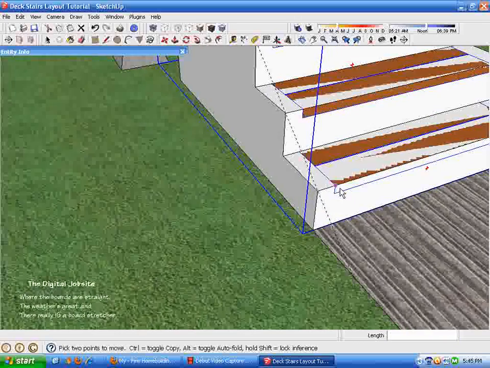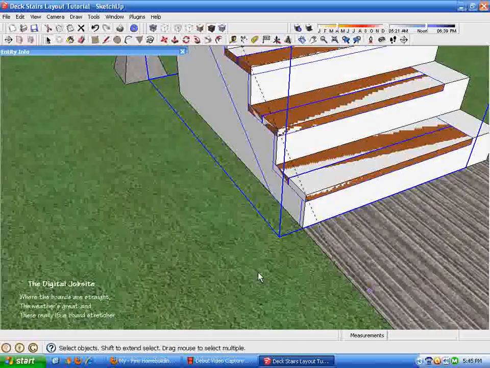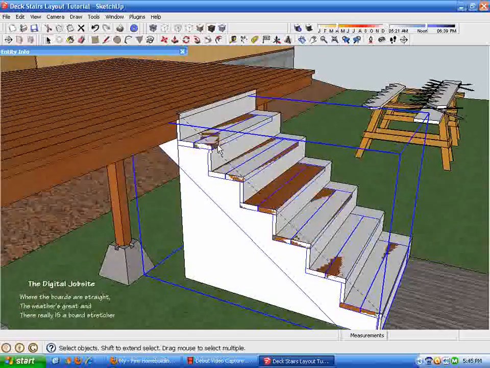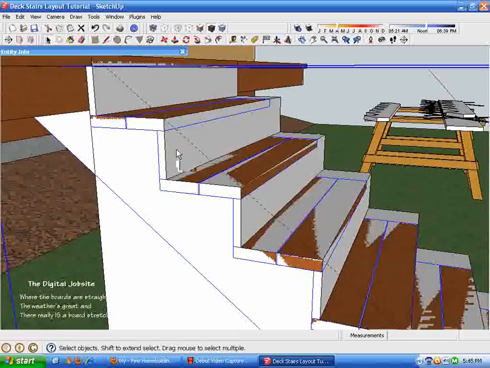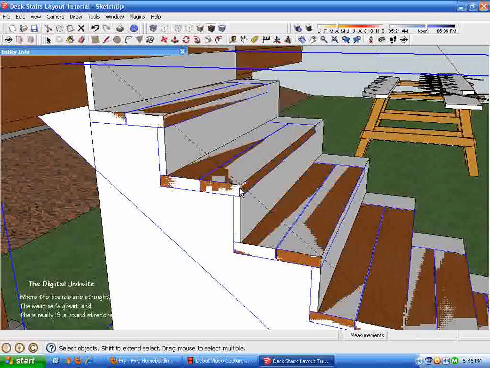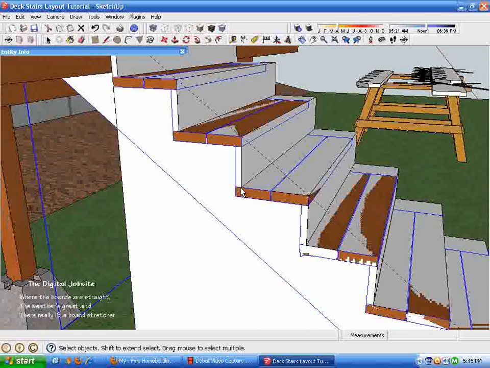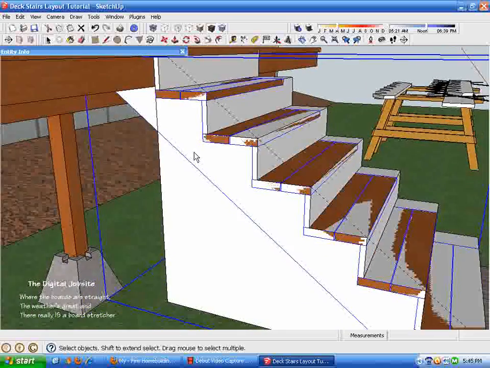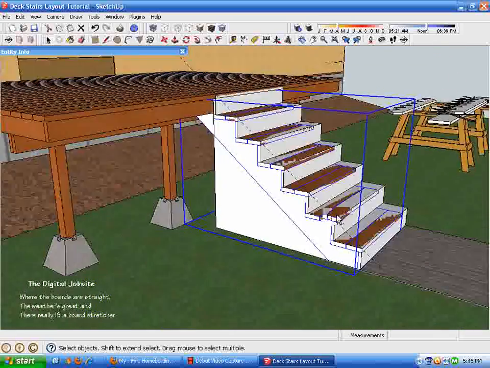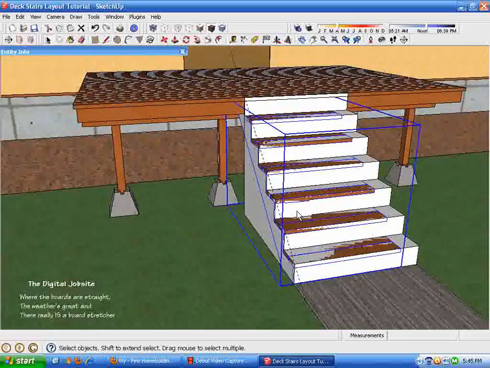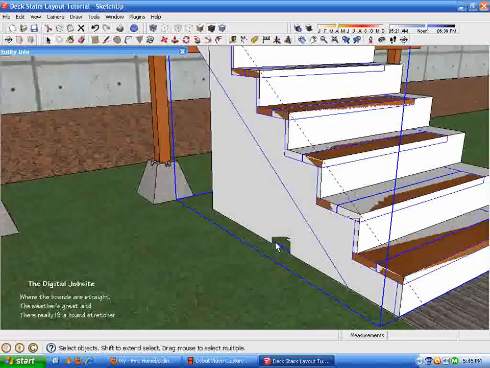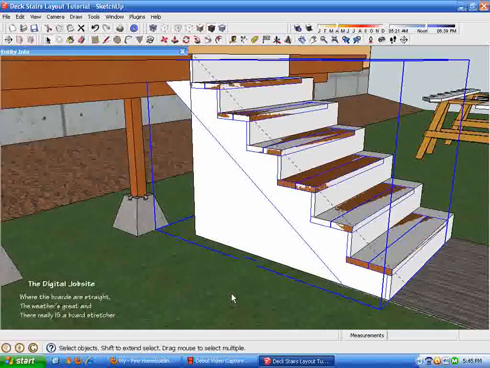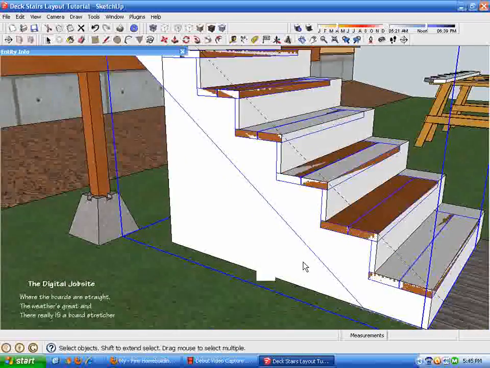So what you can see is the stair treads, the top and the front of these stair treads, conform to the geometry from the stair calculation. Individual run, individual rise each time. But the stair stringer itself is different. And so what I'm hoping to show in this tutorial is how to compare and relate the geometry to the actual layout.